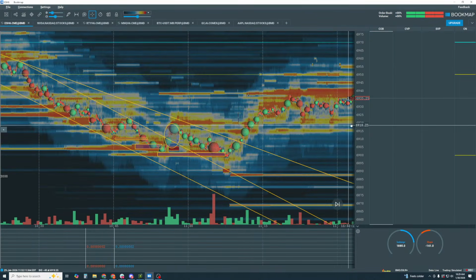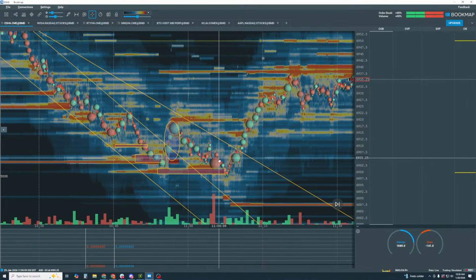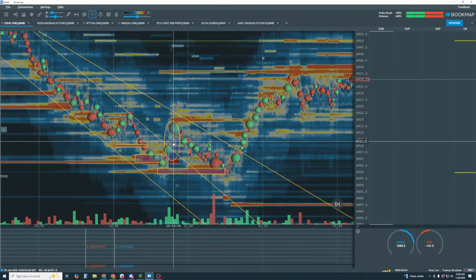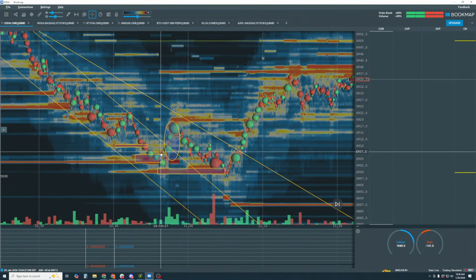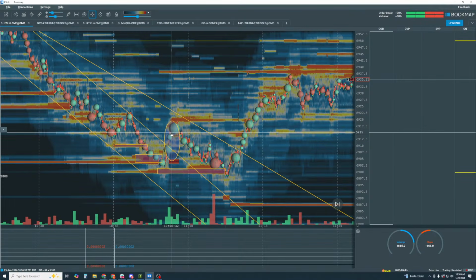There's another context in here I want to go over quickly, and then we'll jump into live activity. This big cluster in here, we're looking at this context of the buyers. We're still in a downward move, right? We know we're making lower highs and lower lows. We also know the accumulation passively is big, and there are big clusters of aggressive accumulation. They just couldn't push higher.